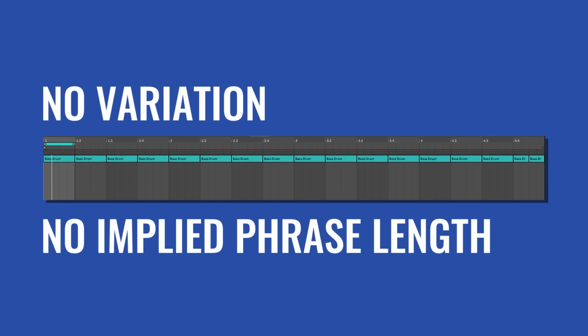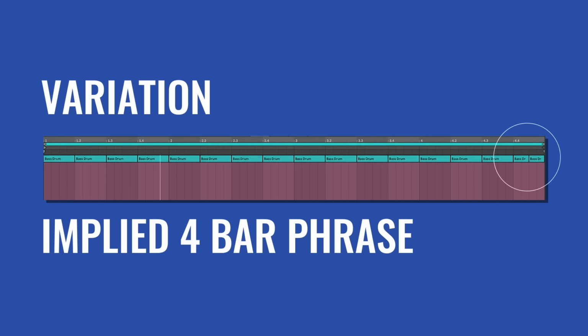I think of making music in an expanding structure of repetition and variation. You have a core structure of repetition, like a 4-on-the-floor kick drum. On its own, since this represents the same thing every beat, it has no real concept of phrasing. However, if we were to add a second kick on the last 8th note or upbeat of bar 4, the phrase of the kick and subsequently the drums just jumped to 4 bars, because that's the point at which the listener will recognize repetition.